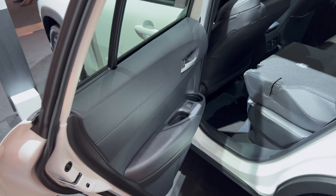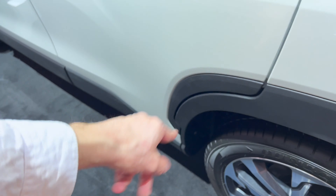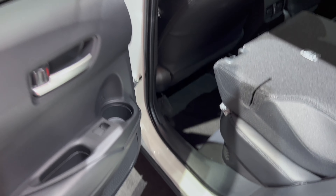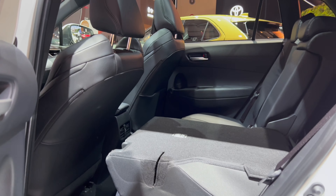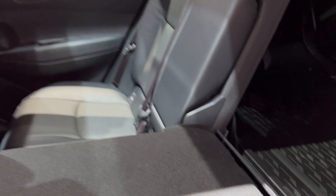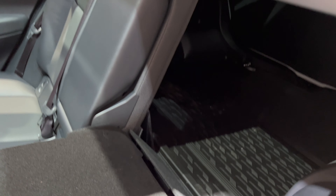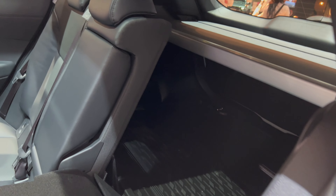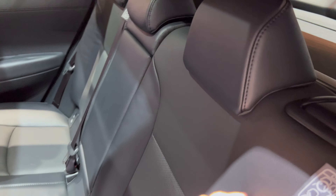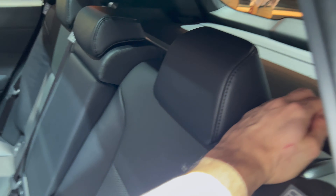The doors go all the way down so there won't be water residue on the step. Checking inside with the seat down, you can also see the beautiful panoramic roof — a lot of light coming inside. This is not completely flat. You can remove this by pushing it out and taking it out. There is a top hook — that's a point for the kids — and this is how you can open it and tilt it. Seat belt aligner there.